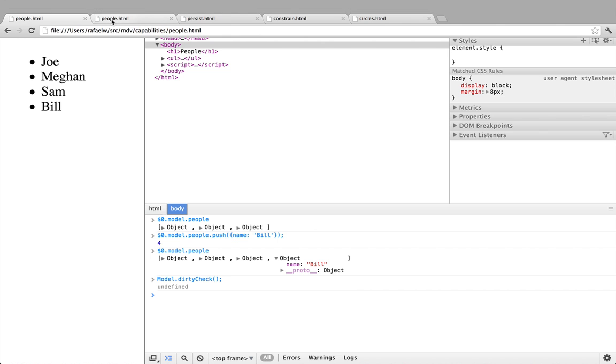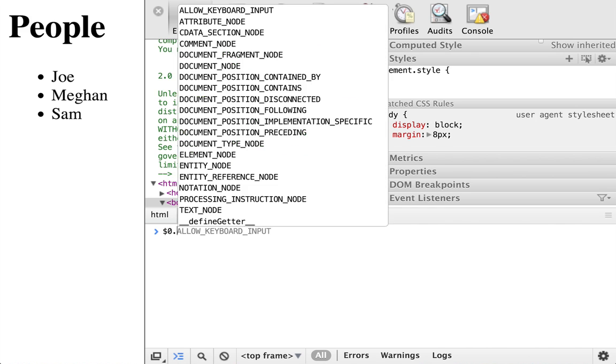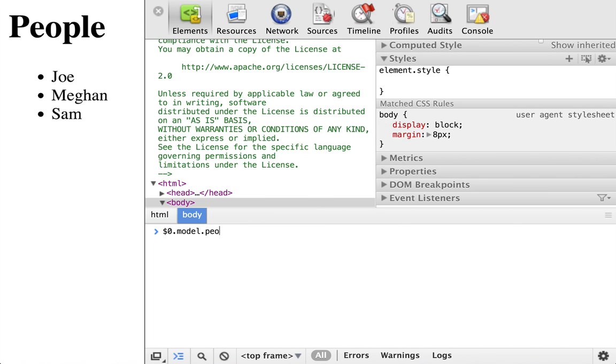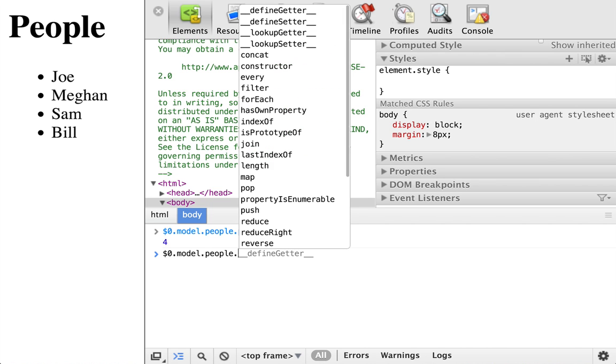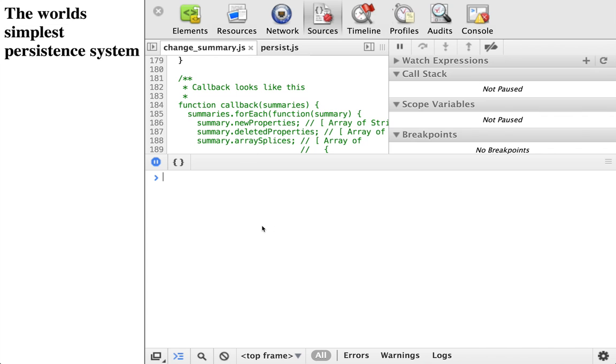So let's look at what we'd like to see, which is the same example using a version of MDV which has been implemented to use this Object.observe mechanism. So again, let's add Bill onto our people array here. And we see he shows up right away. And basically, any way I mutate this data, the DOM is going to follow with me. Change Sam to Sammy. So the idea here is just to pinpoint when data changes and react to exactly what's changed, when it's changed.